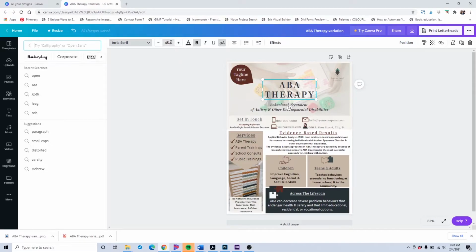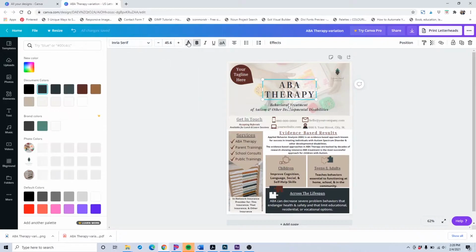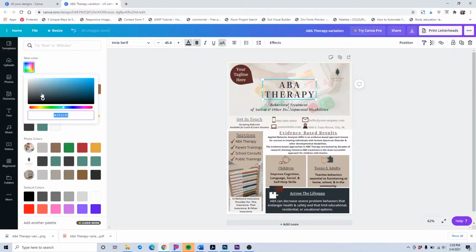And then right here is where you would change the text size. Here is where you would change the colors. So that is also applicable for the background colors of things. It just will look a little different. I'll show you in a second. If you want to change the text color, you come over here. If you're going to put a new color in, you go to this rainbow box, and then you can select by dragging around to the different color areas.